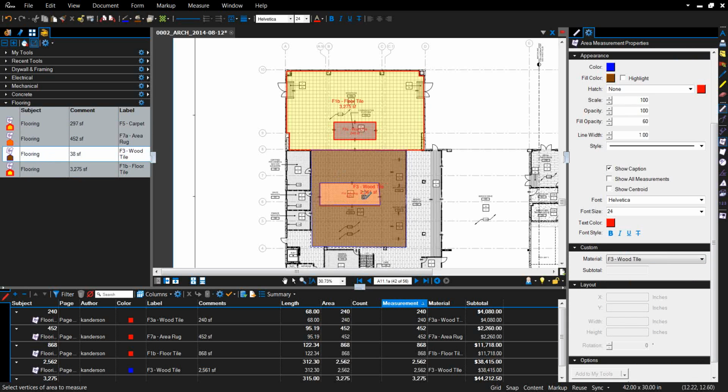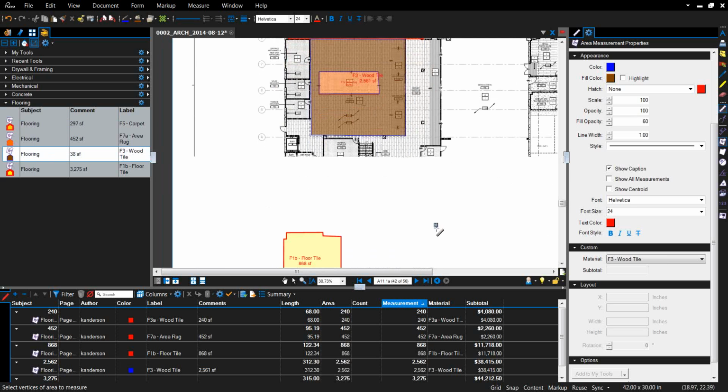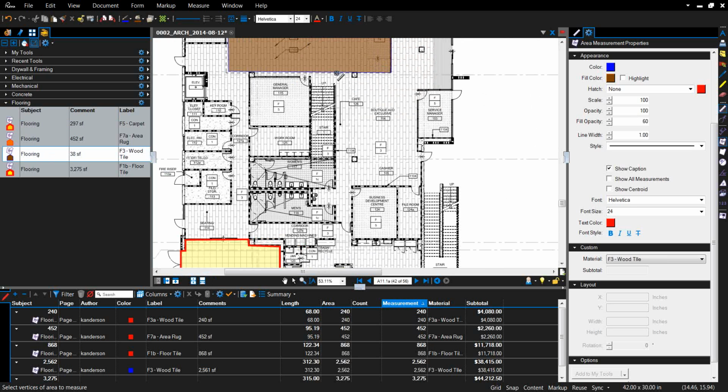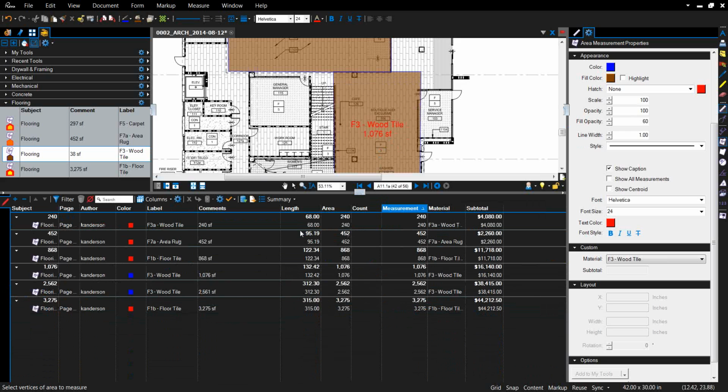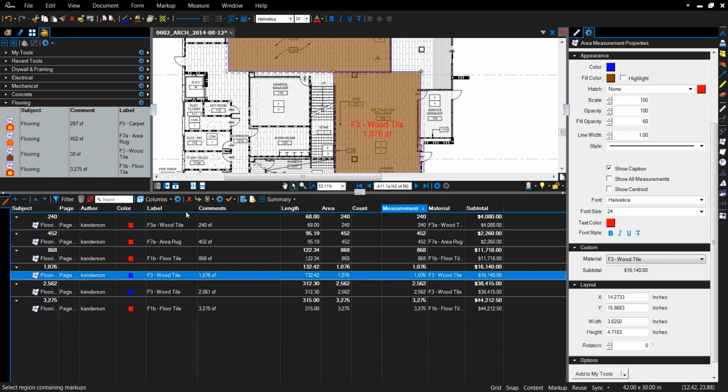So if I take more of the F3 wood tile and just start drawing some, I got another 1,176 square feet of it. If you look down here, here it is, automatically populated, automatically calculated the price.